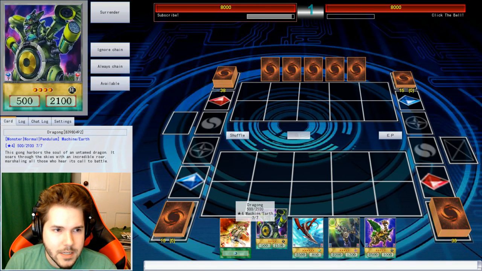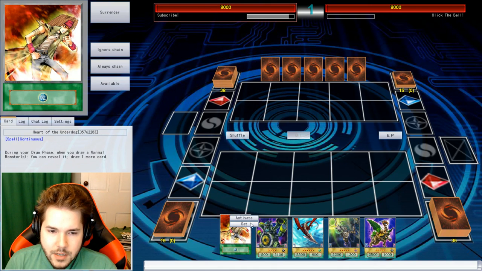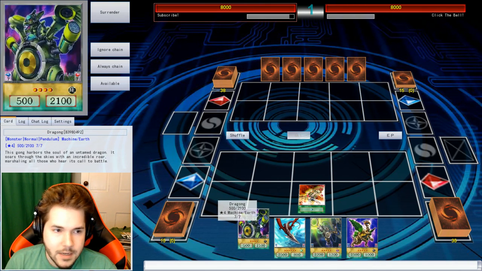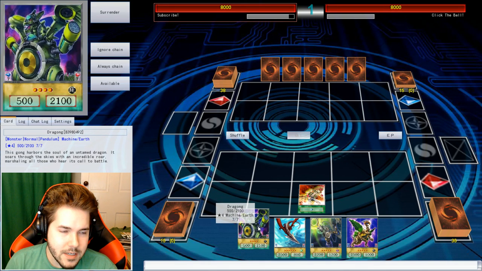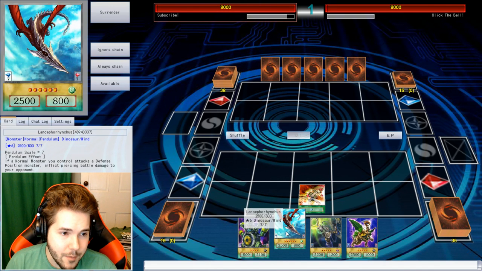Okay, so I have a better hand this time. I wouldn't say... No, actually, it is much better. It's essentially... Oh, no, it's not much better. Okay, it's still good, though. So I'm going to drop a Heart of the Underdog. And I can activate... Let's see, I got two scale 7 guys. This one has no pendulum effect, and this one does have a pendulum effect, so I'm going to use this one.